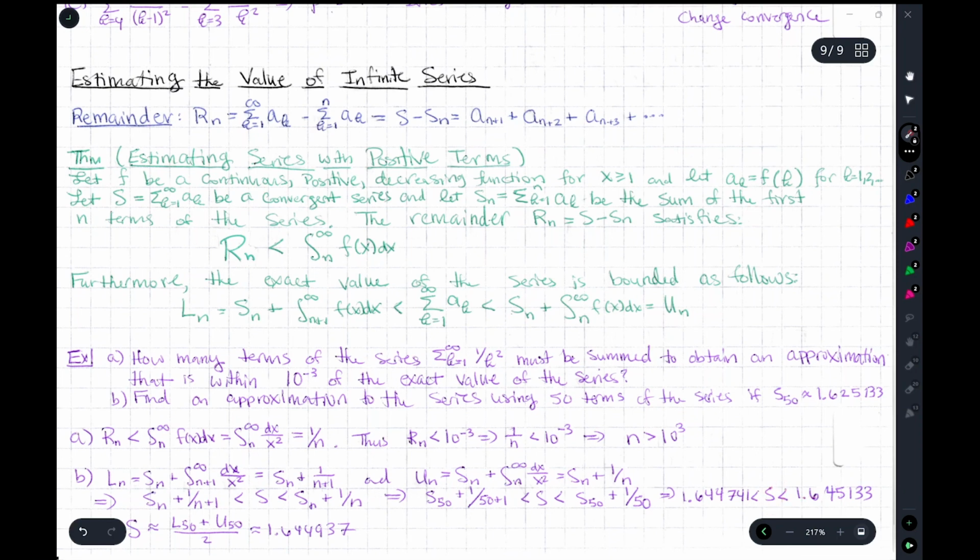And in fact, one thing that you might have thought to do is just take the average of the lower bound and upper bound and hope that you're there. And so here's a way to estimate S. Look, this is approximate, it's not exact, but that's one method for approximating the infinite series, estimating its value, and getting bounds on the error if you're taking a certain number of terms.